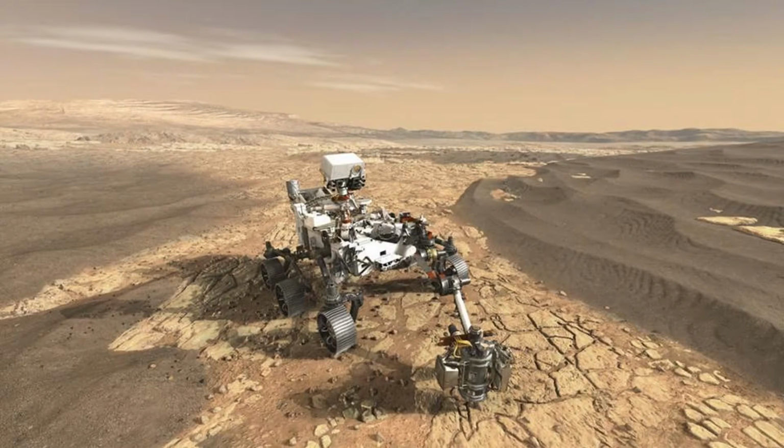While most of Perseverance's 7 science instruments are geared toward learning more about the planet's geology and astrobiology, the mission also carries technologies focused on future Mars exploration. One device will demonstrate that converting Martian carbon dioxide into oxygen is possible. This could be very important for future human exploration of Mars.